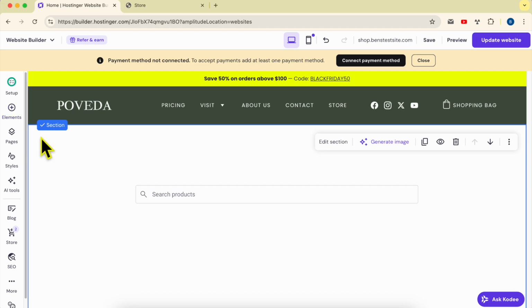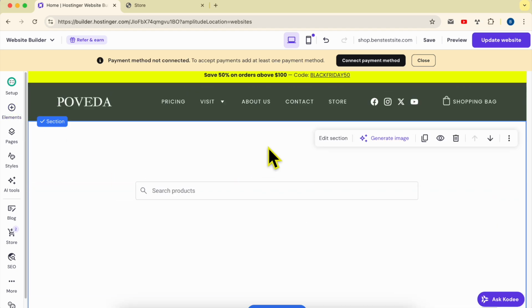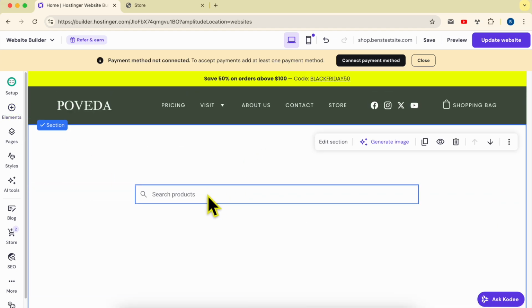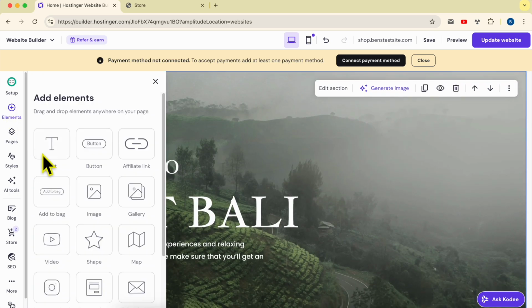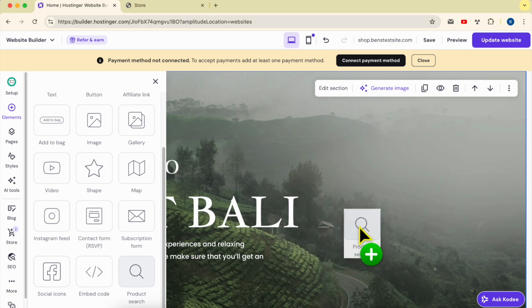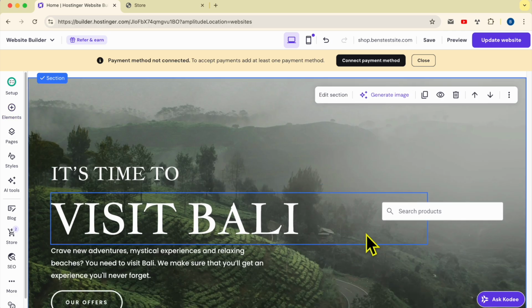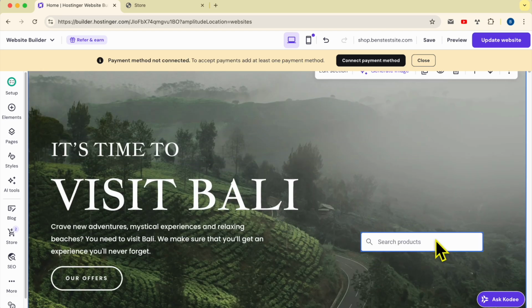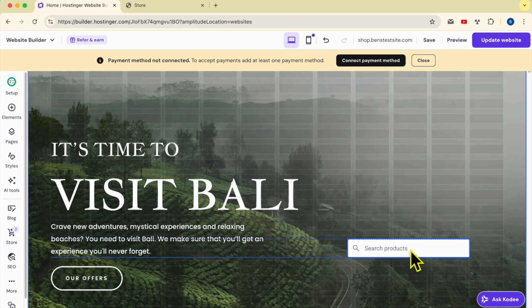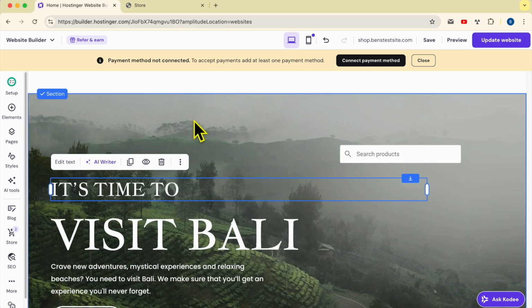By the way, you can add this search product element on a blank page or on a default section like this. It doesn't matter, or this step of adding a blank section is not required, just to let you know. Okay, let's keep this one here.